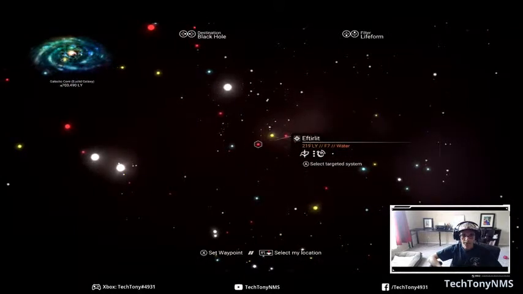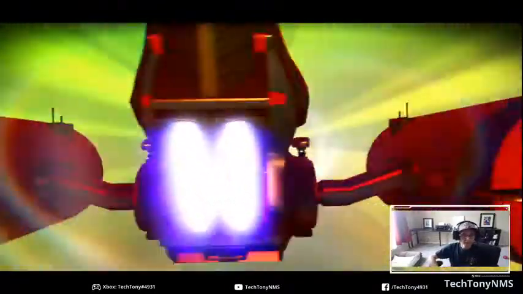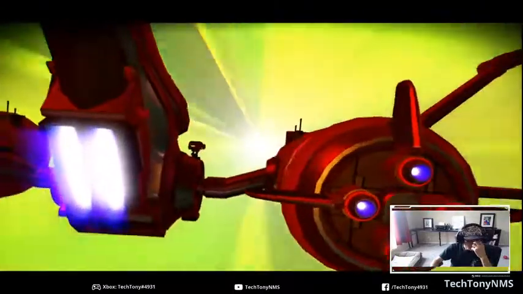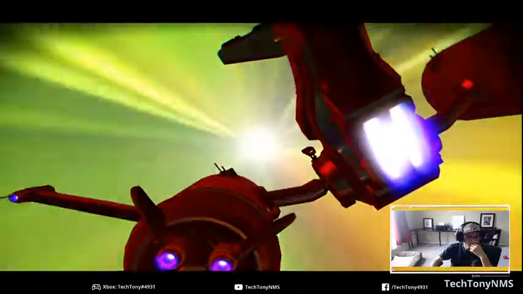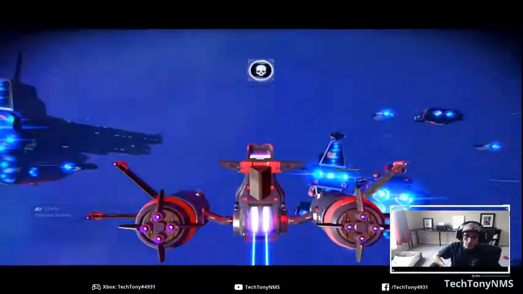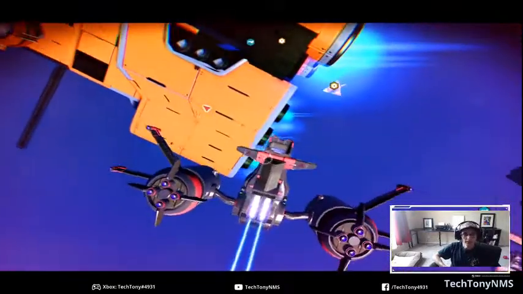Here we have a new one. Eftirlit. Eftirlit. Looks promising. No, I see some orange already. Yeah, orange and cyan. This is the perfect cyan color.